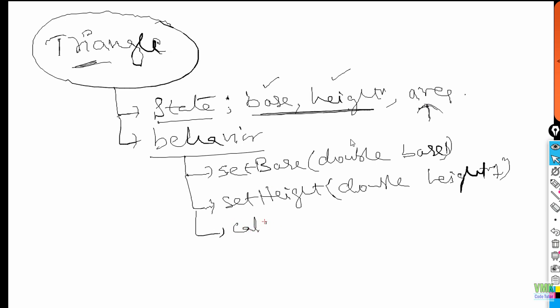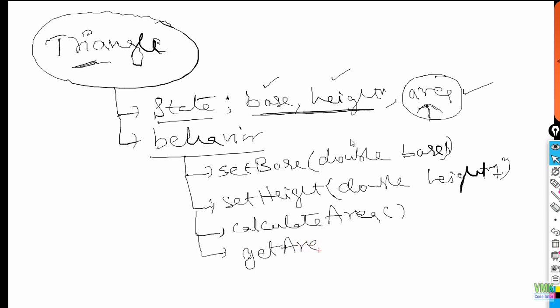Therefore you are going to write a calculate area method, which is going to calculate the area. Finally we want to get the result. The result is present in the area variable, therefore I am going to write a get area method. So these are the four methods that we are going to use in this program.